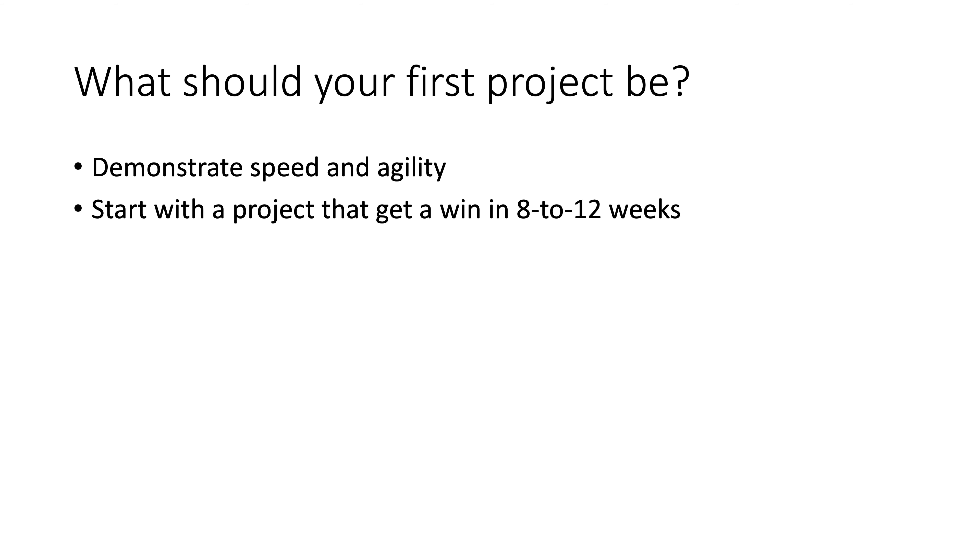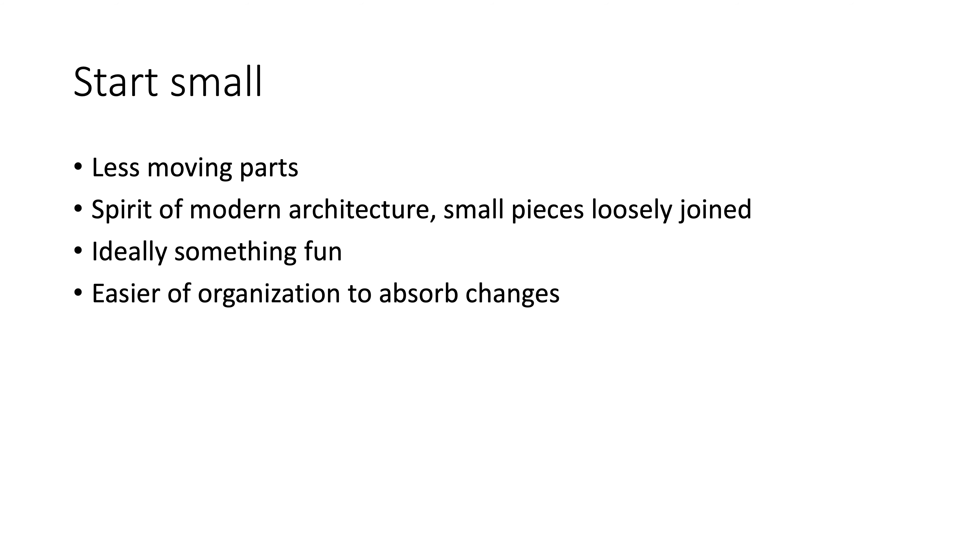What are we talking about? Think one to three months max. Think about something that is small, well-defined, doesn't have a lot of complexity, something that you understand deeply — something that demonstrates the spirit of the web that lets you point to it and say, take a look at this.